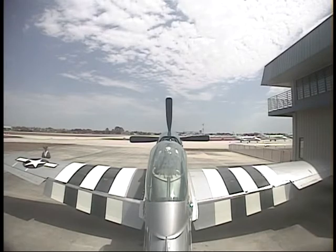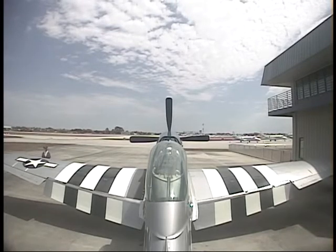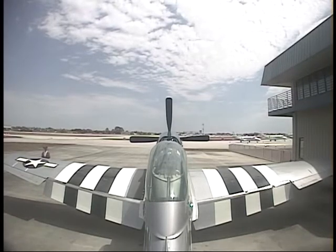Now, we got a warm airplane, so I'm just going to do a quick pre-takeoff checklist. Flaps are up. Trims are set. Shoulder harness locked. Mixture's auto cutoff. Prop is forward. 24.5 volts. Zero the fuel.